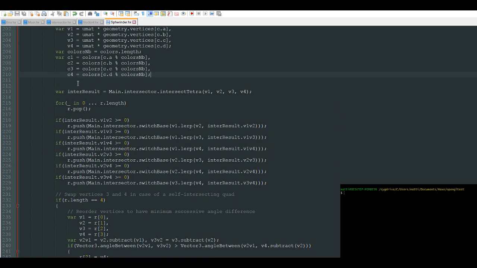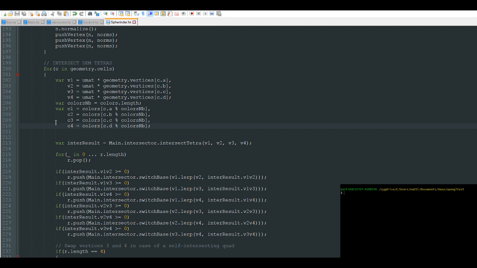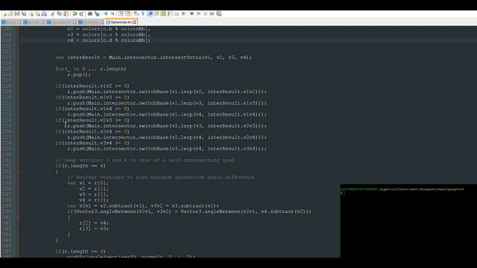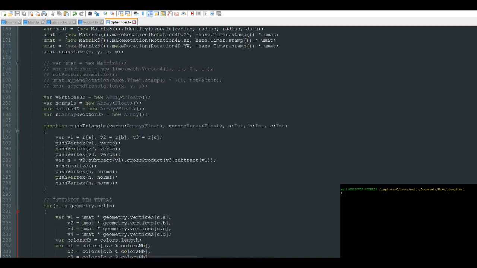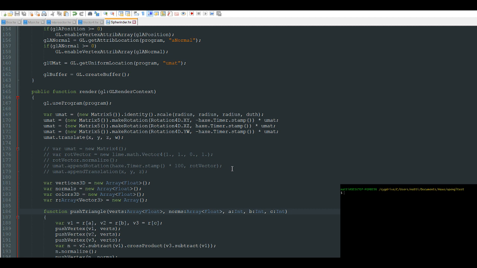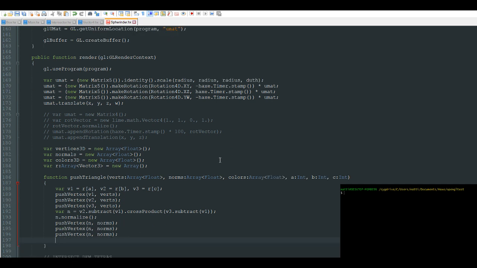Okay, and now we can lerp. Let's do the lerping. So when we do push triangles, we're gonna push the colors. Colors array of float, I believe. So push vertex, and then push vertex on the normals, and then, well, I don't know about that. No, we can't do it that way.